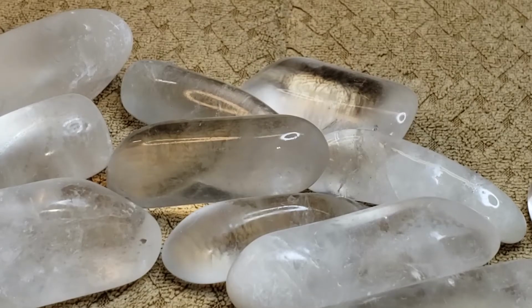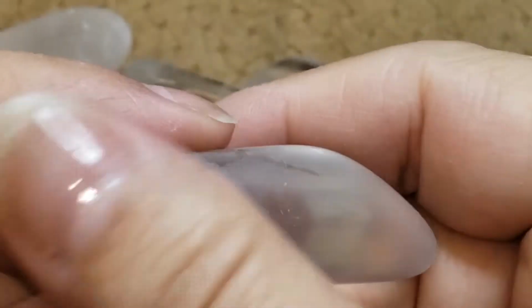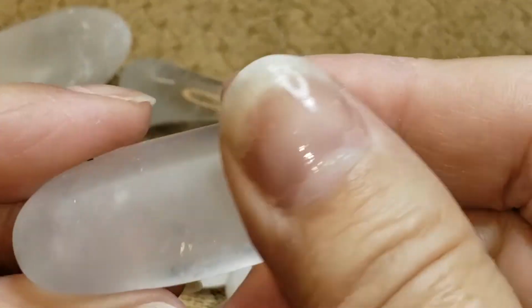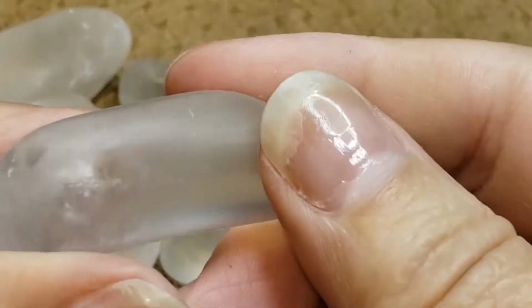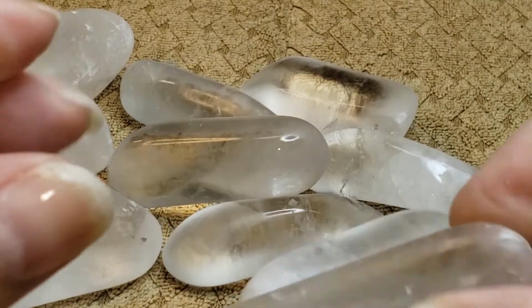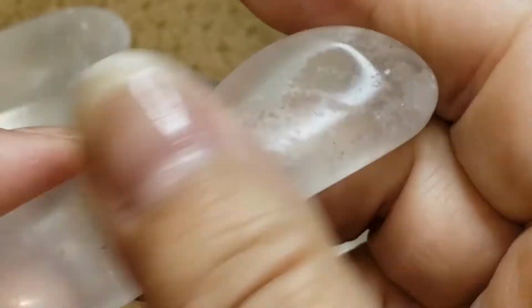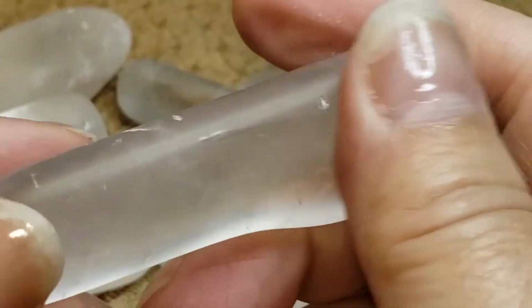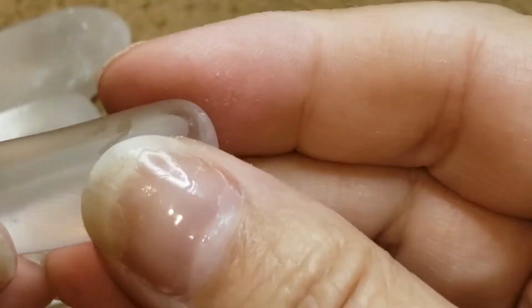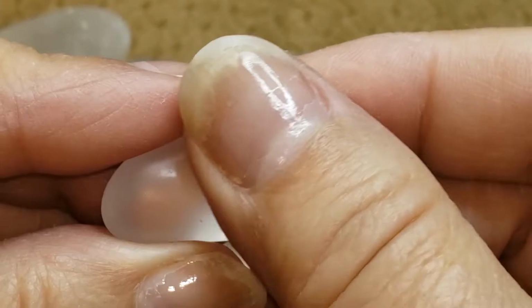Clear quartz. Oh, the frosting is starting to come off. And we're really loving it. Really, really loving it. Feels really, really nice. I think 2 weeks in 500 is what it definitely needed. Looks like chunks of ice in my hand.